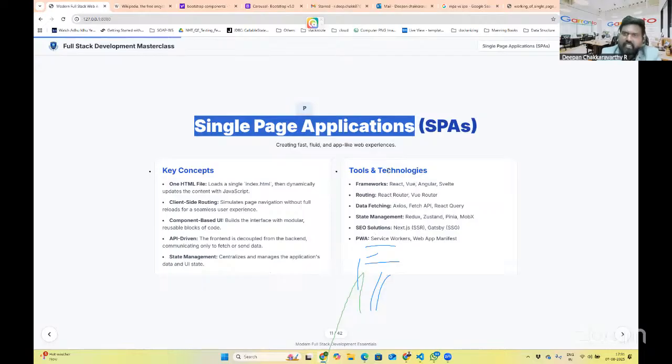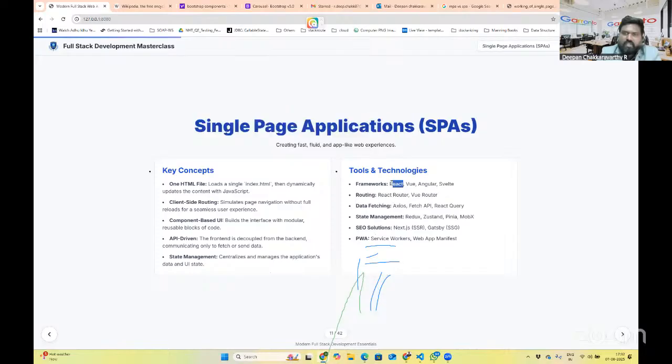So meaning with React, as a framework or as a library, it provides support for implementing client side routing and component based UI building. It provides the necessary functions or library for making API calls. It provides a library for state management, right? All those things. Whatever I do in React, Vue is another framework. With Vue, we also get support for client side routing, component based architecture, functions for making API calls, and then state management, right?